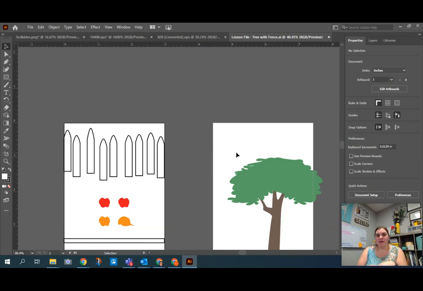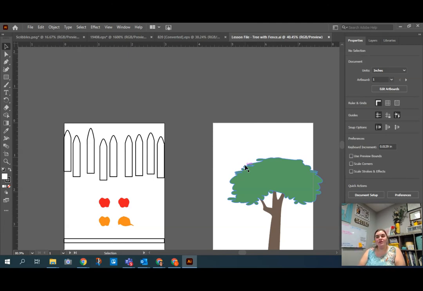However, in this case, we're in Illustrator and it's working in vectors. So if you have a vectorized object, that means that Illustrator has done the math and figured out how to keep it consistent no matter how big or small it is. So normally when I would zoom in, it would pixelate, but if I zoom in on the tree over here, it's not going to. What we're going to learn while we're in the Adobe programs is you're going to use a lot of keyboard shortcuts. So you're going to need to use your left hand and your right hand at the same time.